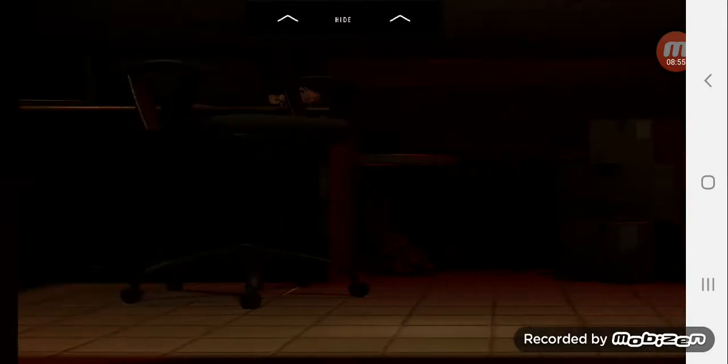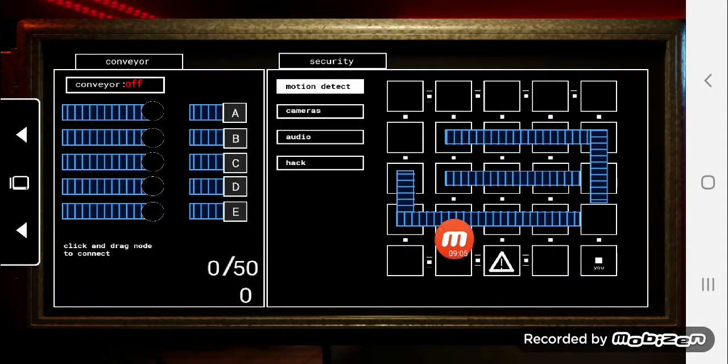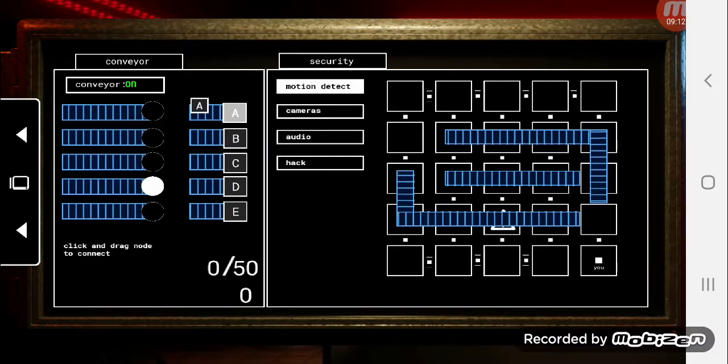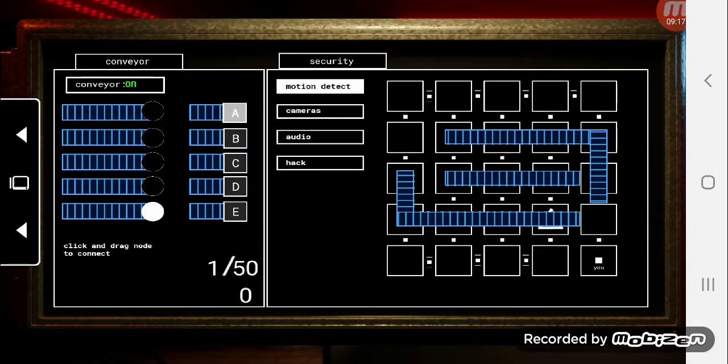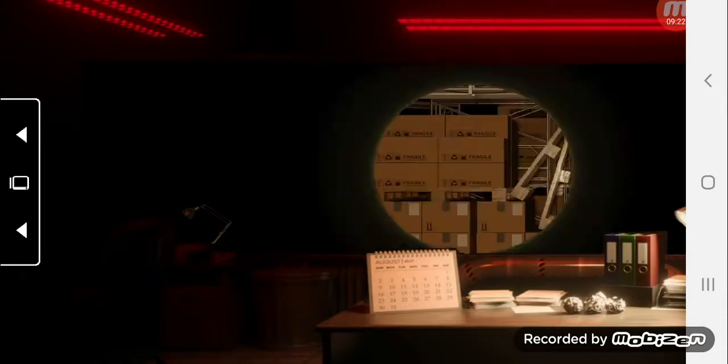Okay, so first things first. Your job as a night shift guard is to make sure that the shipments go to their proper couriers. You can do this by heading over to the left side of the office and opening the workstation panel. The left side of the screen is the conveyor belt module. You turn it on, it's going to bring in boxes that you need to put onto their corresponding tracks. You can switch the track that the boxes will lead to by clicking and dragging the nodes to their tracks. Great! You can turn it off for now, but remember to turn it on after I've oriented you. On the right side of the screen is where you'll see the security module. This is where you'll be able to monitor.